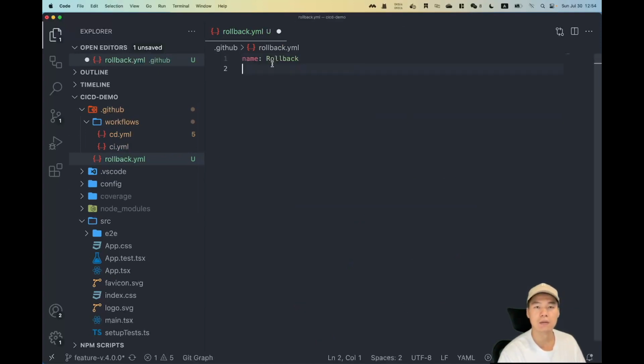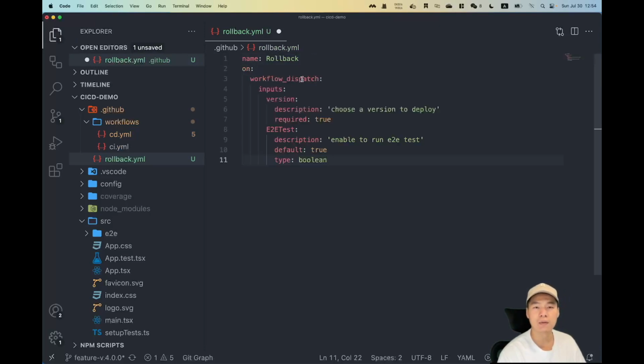We have a workflow named RollBack, and it listens on the workflow dispatch event.